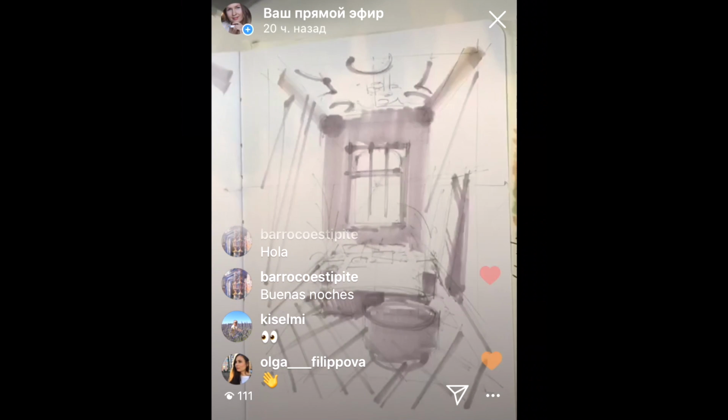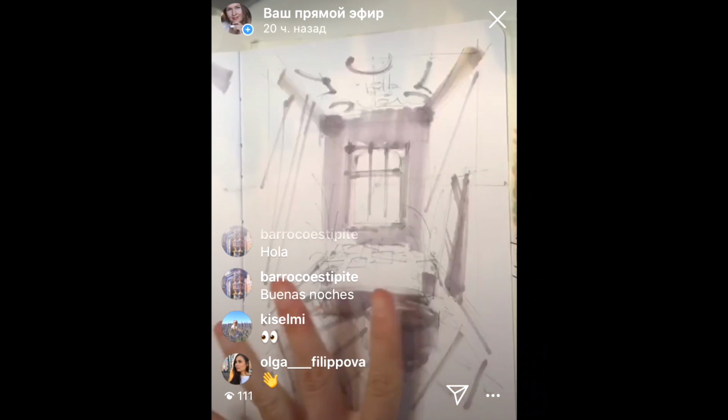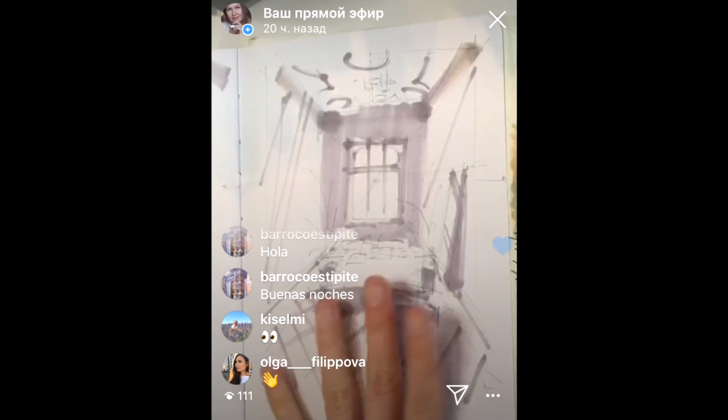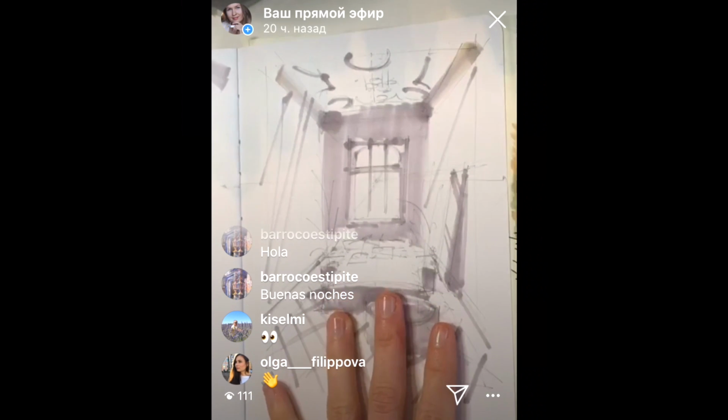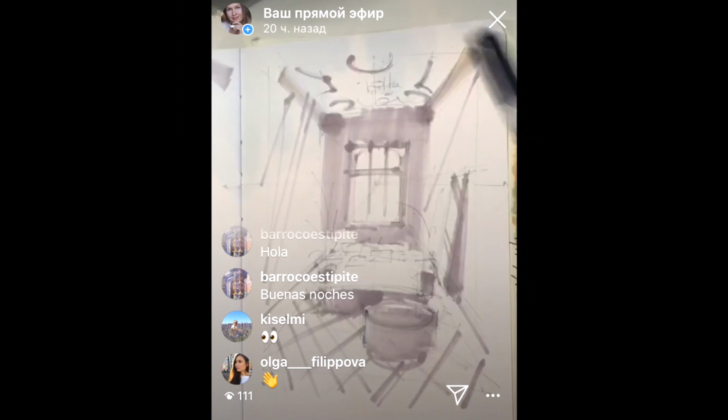And there will be a couple of really bright colors. So this was basic gray number 1. Actually, it looks more like a mix of lavender and gray color. Okay, the next one, let me see which one I prefer. I feel like I really want to grab my dark blue marker.